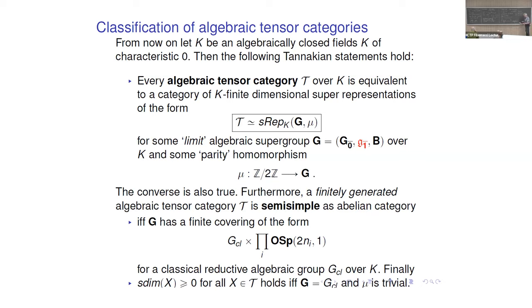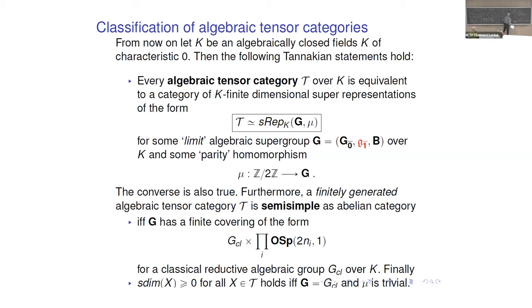This group is the following. I don't give any detail. It has a homomorphism to the multiplicative group. And the kernel is easier to describe. The product from zero to infinity of the classical group SL2(C) over C, here K, or any algebraically closed field of characteristic zero. So this group you start with, there are representations, or even the subcategory, representations of a finite dimensional supergroup. It looks harmless. It looks like GL2 cross GL2 plus something odd.